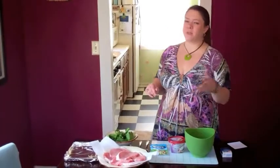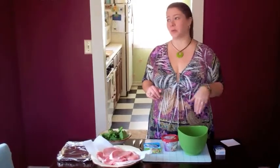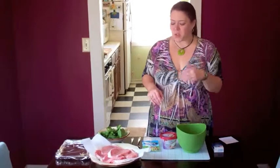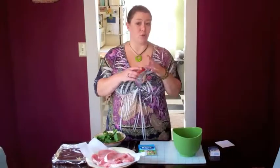So I came up with this recipe probably 4 years ago. It's for my husband's birthday party, and he loves pork shoulder, pork loin, and he loves to barbecue it, put it on the pit, and enjoy it. So I sat around one day with him and said, how can we make this differently? So I said, well, we have cream cheese.